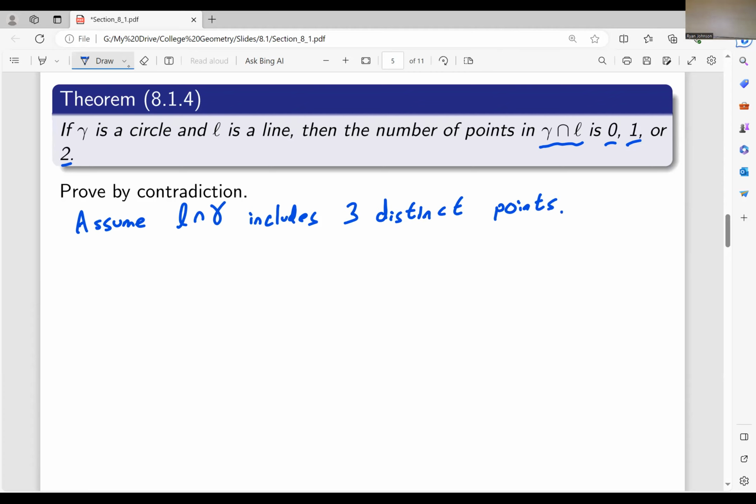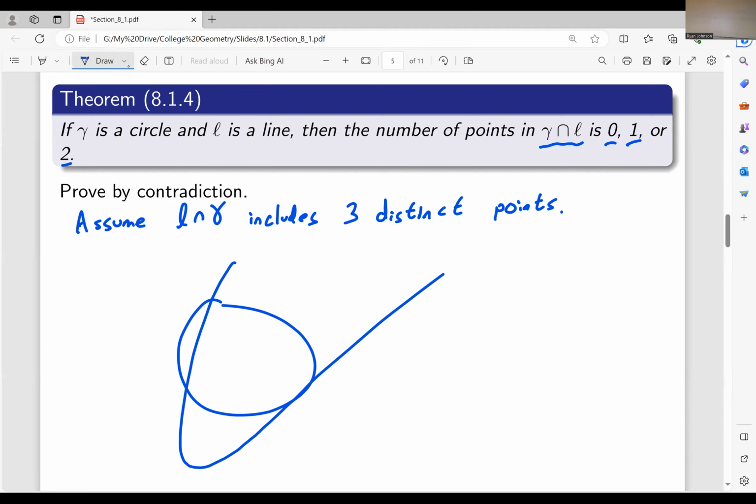Okay, now here's where the definition of a circle and our intuition of a circle can be different a little bit. It's helpful to go back to the definition. The definition of a circle is only distance. There's no sense of a bent line or anything like that. So if I say my original proof by contradiction is, assume a circle and assume I've got a line that goes kind of like there's my line. It hits 3 times. That's kind of ridiculous to draw.